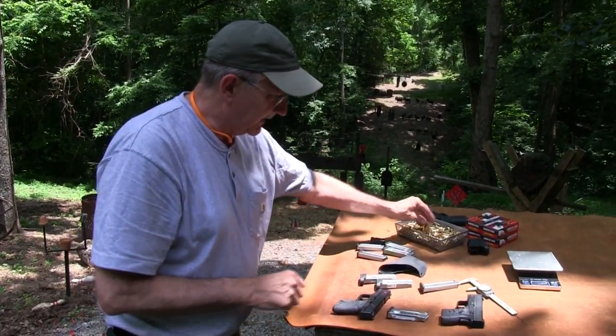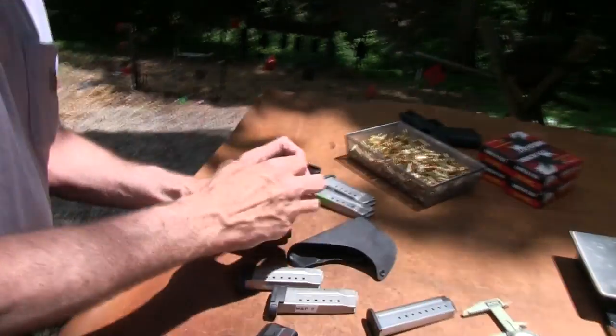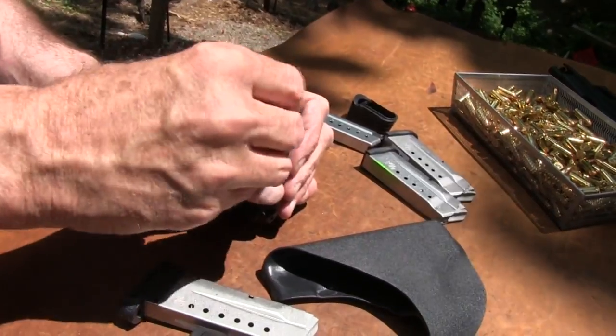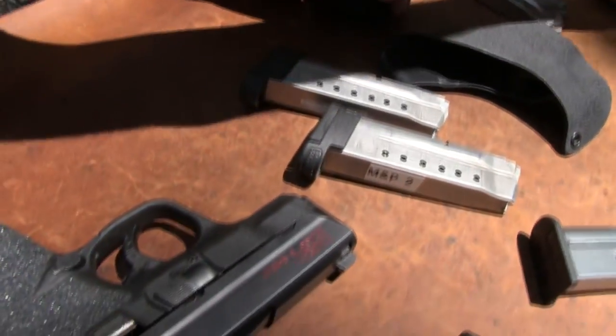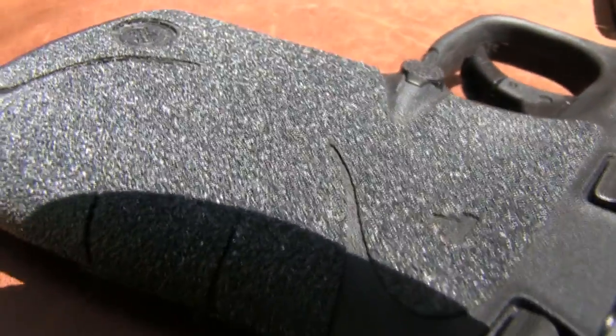Let's load a couple more shots here. I'm going to use the loader. You don't really have to have it, but it does make it easier. I notice, especially on the Shield magazines, they're pretty stiff to load. Oops, we'll get that guy later. Yeah. This is what we're shooting.